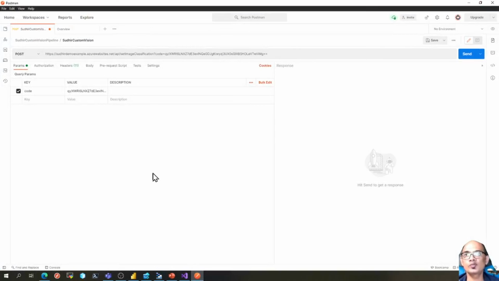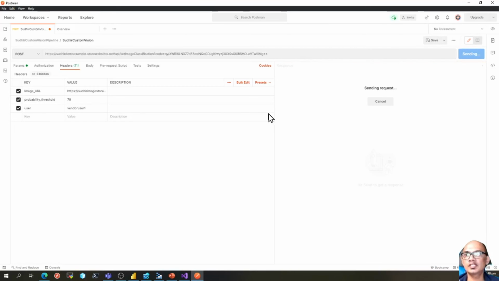So here's my Postman through which I'm going to make a call. As you can see over here, this is my endpoint, and I'm providing the code to access this endpoint. If I go into the headers, you can see I'm providing my image URL, the probability threshold, and the user who's sending this information. So for example, this is sent by vendor, just say vendor user 1, and I'll just click on send.